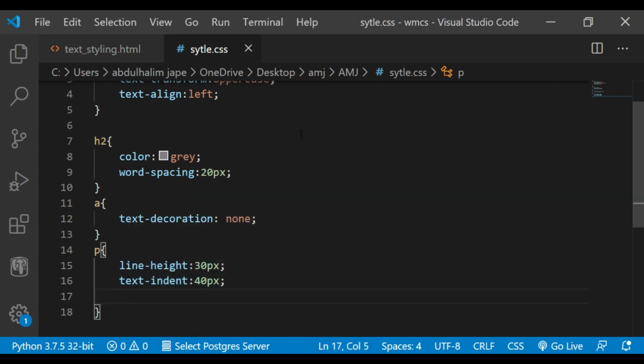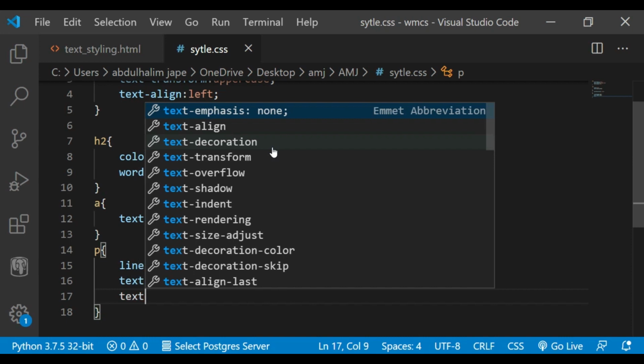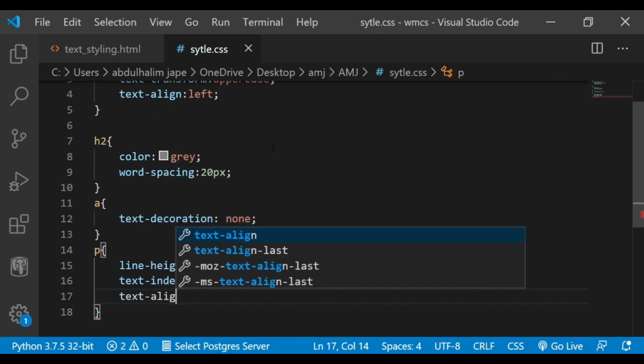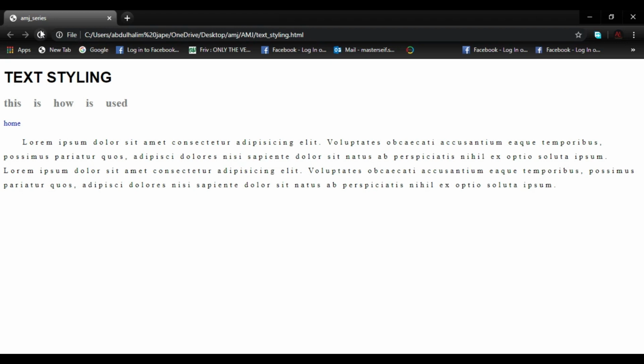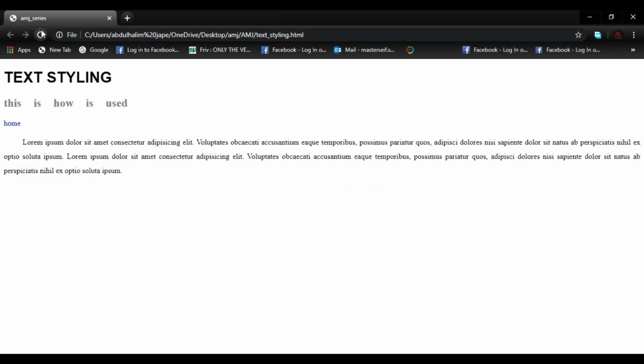But what we need to know also, the last one is justify. This text align, justify. So when we justify the content, all of the content will be justified and all our paragraph will stay justified.